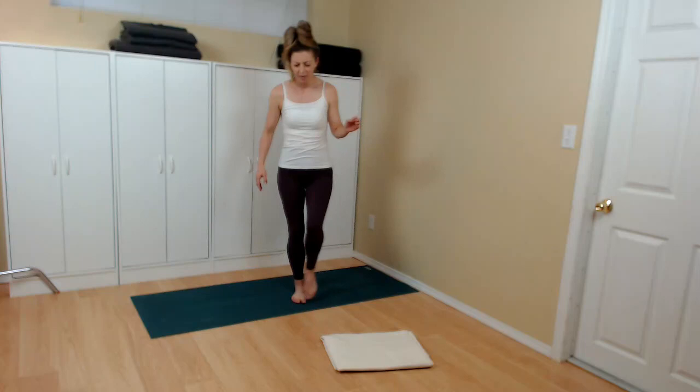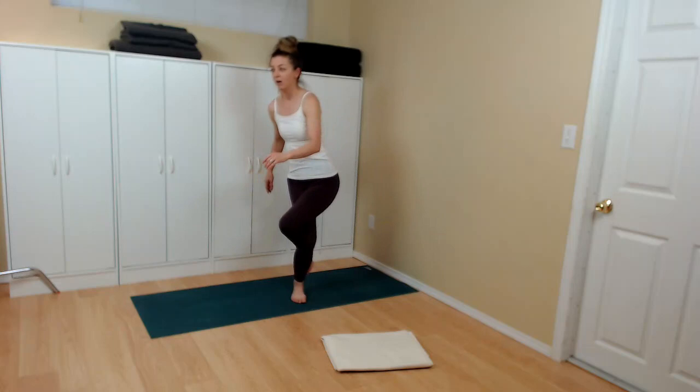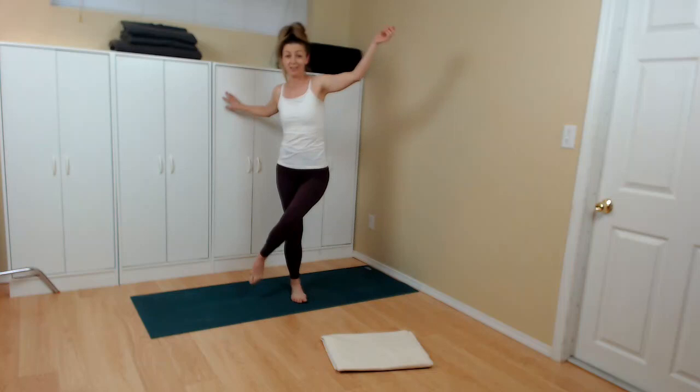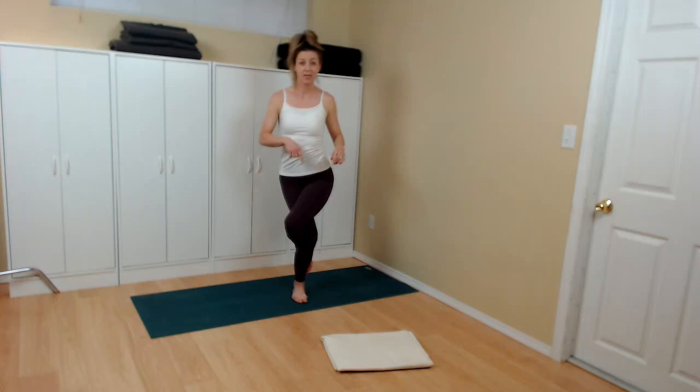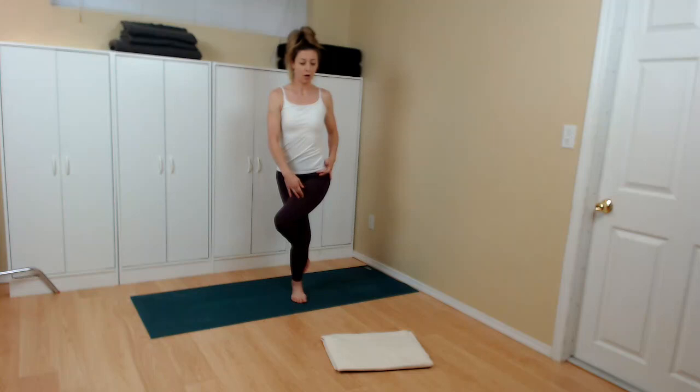Then the right leg moves on top. And if available, we get the foot behind the lower leg. And you tend to fly a little bit like an eagle. So the thing about this one is we want to be cautious of the knees. Right now, both my knees are torquing inwards, and that's not what we're supposed to do. So now I'm going to press into the pinky toe side of my supporting foot, pressing it in. And it's actually the top leg that's internally rotating like crazy. The bottom leg is parallel.